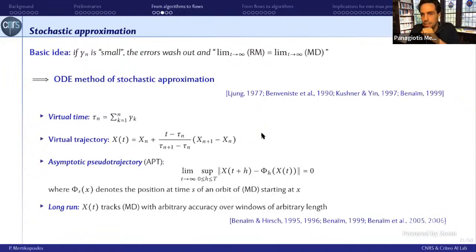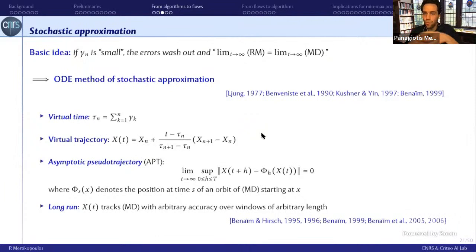If you're not familiar with this notion, then it can appear convoluted, artificial, hard to check, everything. And all these things are true. What is very useful in this notion is that there exist some very deep criteria under which you can say when a Robbins-Monro algorithm is an APT of the underlying flow. And then there is another set of criteria which describe the behavior of APTs for a given flow. So by combining these two types of results, we will be able to go from continuous time back to discrete time.